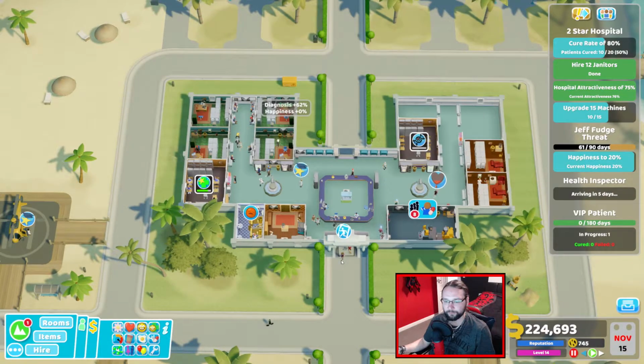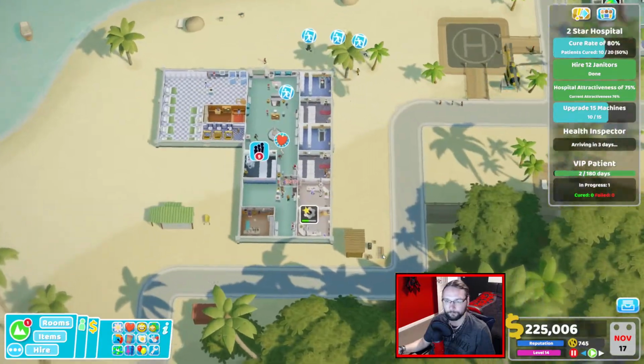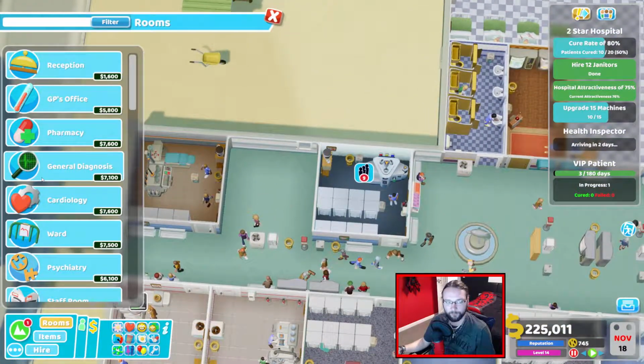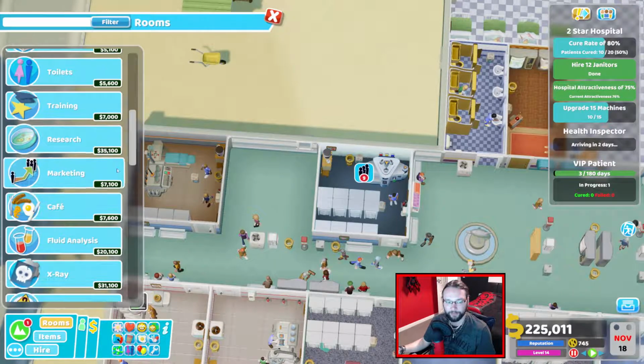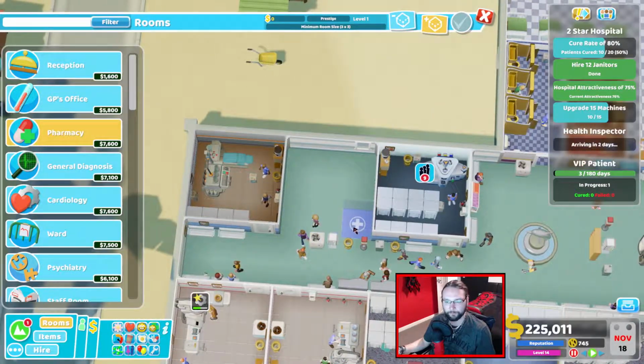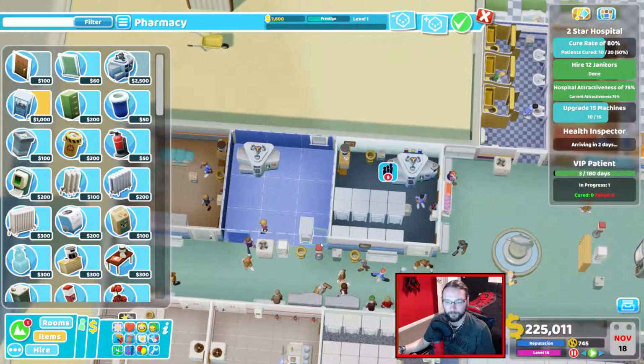VIP patient, pharmacy. Pharmacy has got a queue of 9. Eesh. You know what? I think it's time we got another one of these. We've got 2 of these nurses anyway. The pharmacy nurses. It's right at the top. What are you even doing? And the injection room seems to have died down. So, we're just going to do this momentarily.